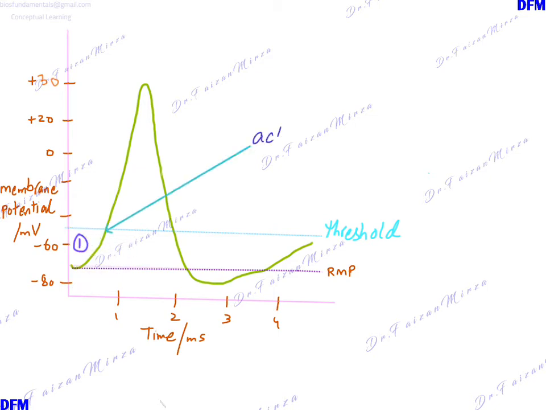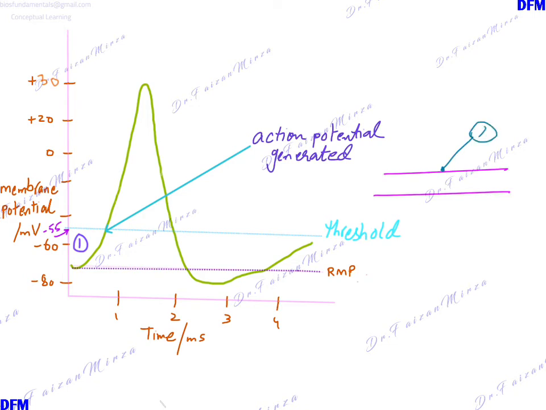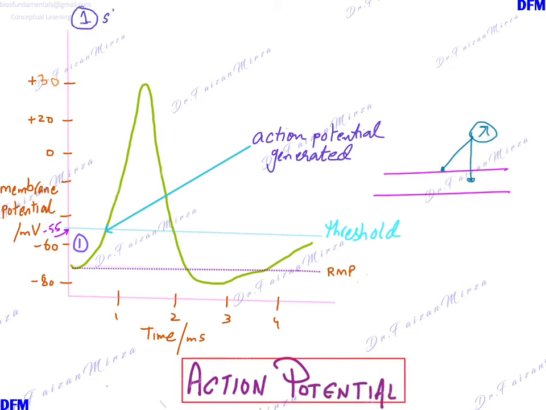So you can see that action potential is generated when the value of membrane potential rises from RMP to threshold, and action potential is generated here. This generation of action potential is because of sodium ions moving into the cell. And again, we can keep this in mind. This is how the electrodes were placed to see how the voltage changes along the neuron from a negative value to a positive value. From this point, point 1 that I've just mentioned, this is because of sodium ions slowly coming into the cell. They depolarize the membrane from minus 70 to minus 55. This is depolarized to the threshold value.